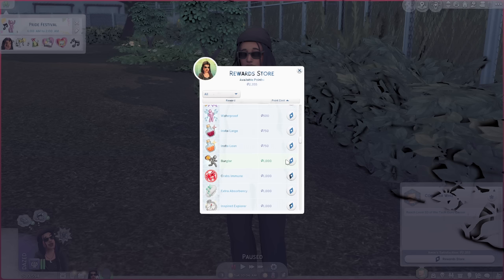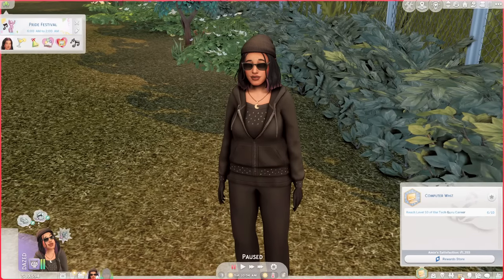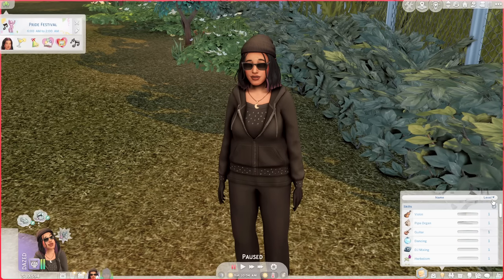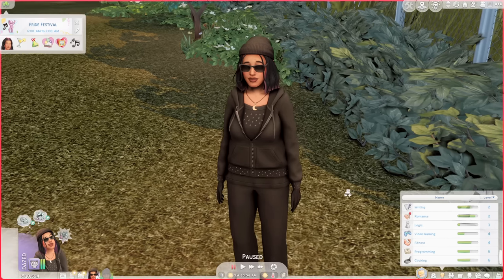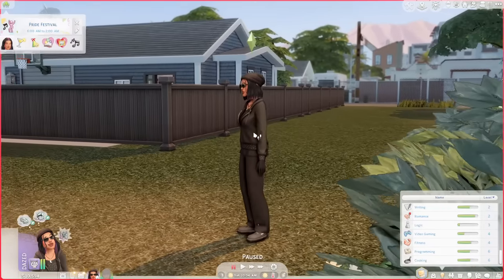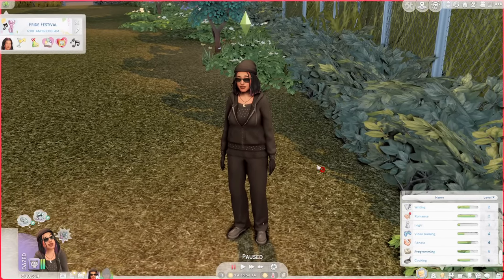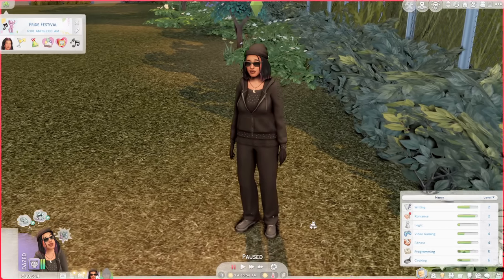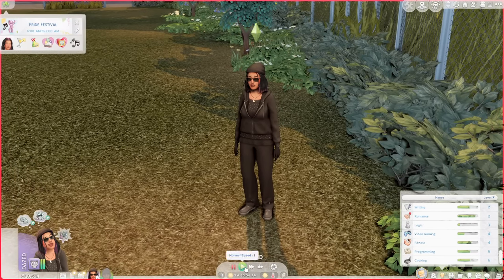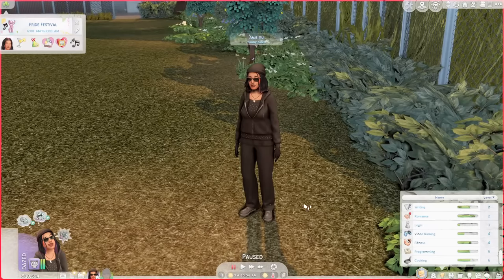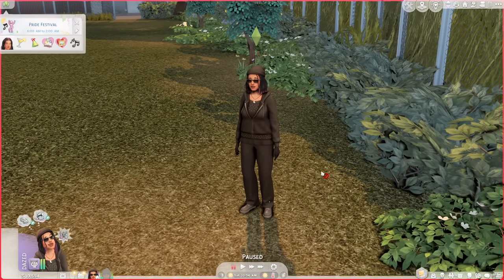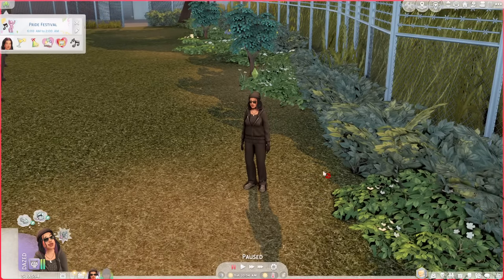But once your Sim becomes a burglar, they're gonna get this brand new skill, very much like the beggar mod. And then what your sim can steal depends on how far they are in the burglar skill. Does that make sense? So like if your sim is just kind of like an entry level thief, they might struggle to actually break into certain houses and things like that. And I think you also need to be like a level 5, because it's a 5 level skill. You'll need to be a level 5 in the burglar skill in order to be able to break into like celebrity homes and private dwellings and stuff. It's pretty crazy. And if you get caught, you can be arrested.